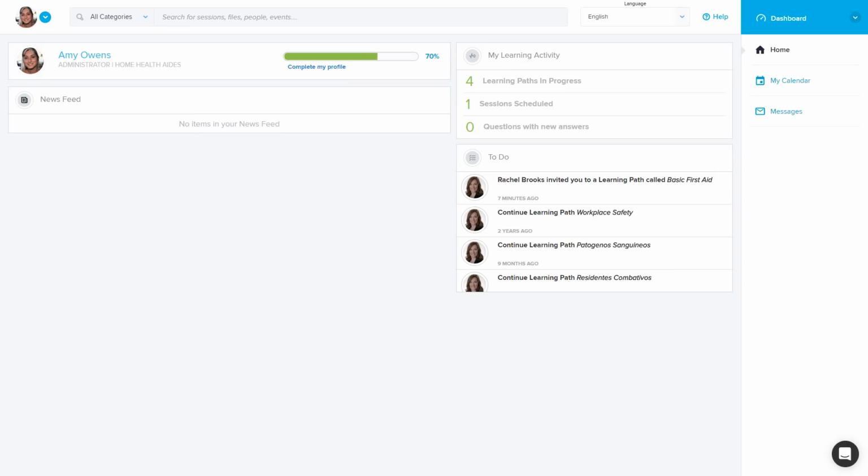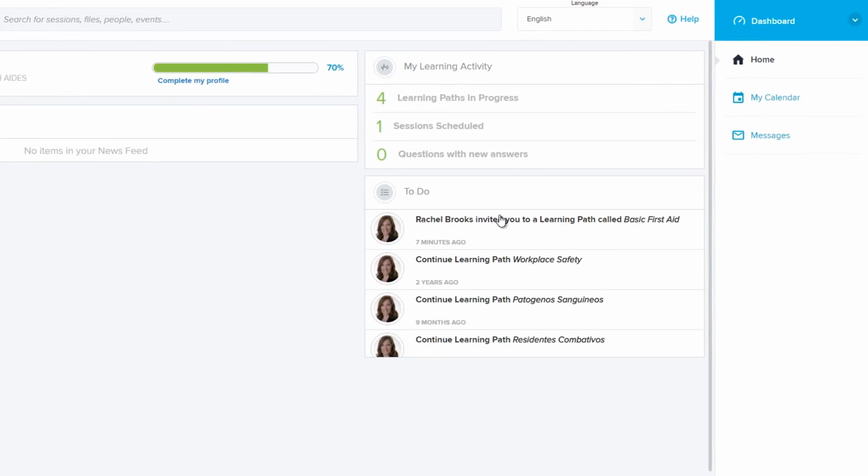Here is a sample of a completion certificate. A nurse or a DPS will sign it from your agency. You may be asked to sign it electronically as well. Once you're done, you're good to go until the next item on your to-do list is sent to you. This will depend on your agency's requirements.